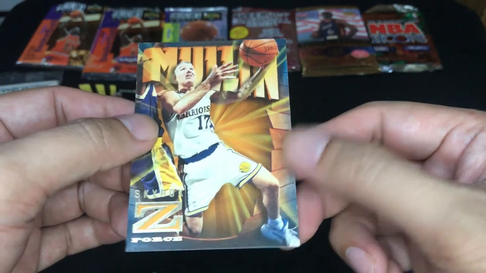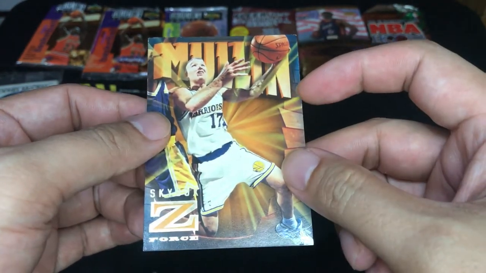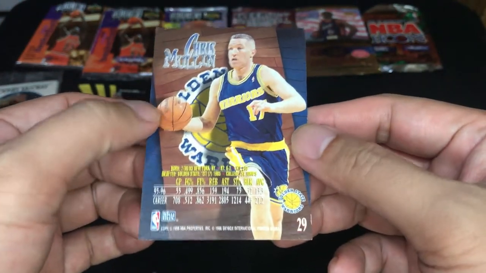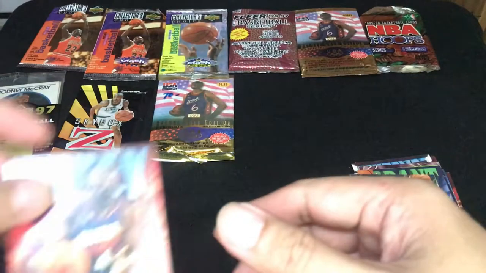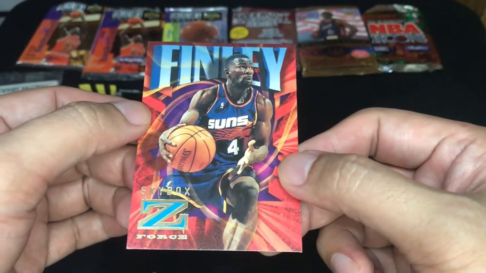Actually, di nakalagay yung name niya rito sa harap ng card sa Z-Force. Yung last name lang yung nakalagay. Makikita mo lang yung first name at the back. Great. We have Michael Finley.